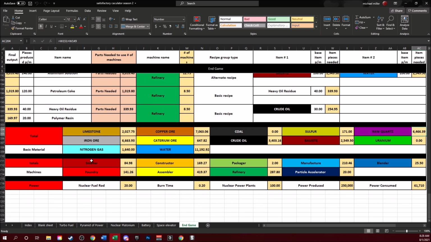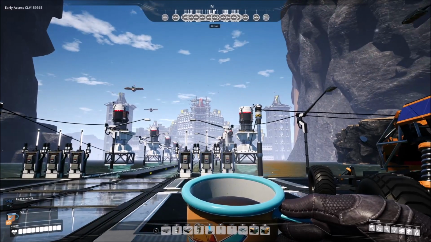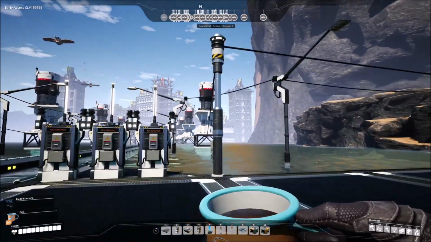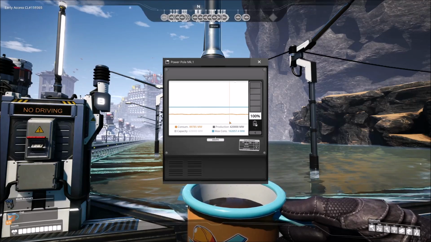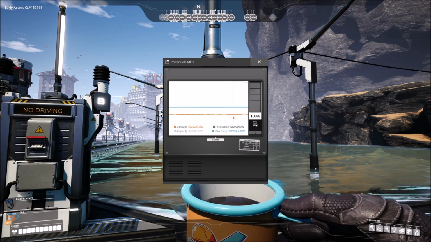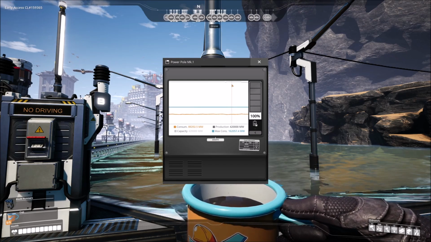Now, funny story, all this should only be about 62,000 megawatts of power. Which means that everything I built here was a little bit of an overkill. As you can see, I'm only using about 90 megawatts of power. So this is why I'm not too concerned that we're not up to the 500 megawatt.